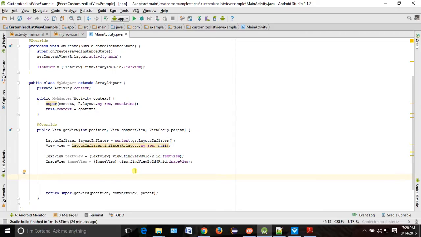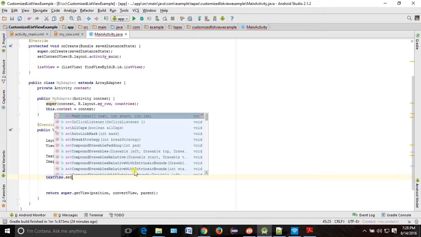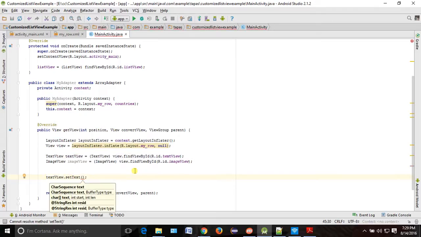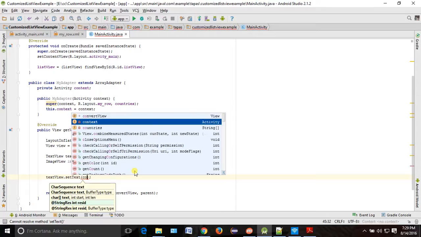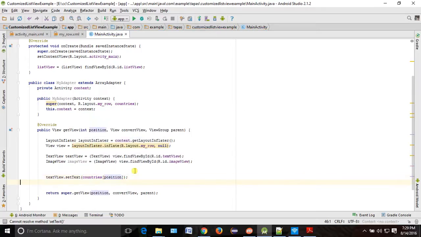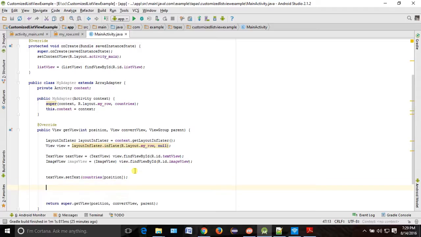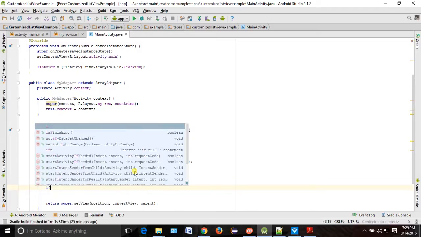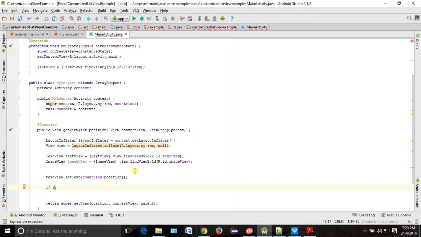Okay, now I want to set the text first, right? So how will you do it? textView.setText, and I need the data source. So what is the one? Countries, you pass the position, it will give you that data. Now based on the logic you want to change it, right? So first, if you want to check null of your string, how will you check? Tell me, what is the method we have in Android? TextUtils.